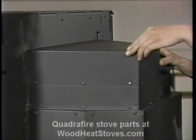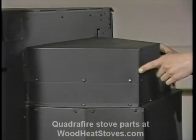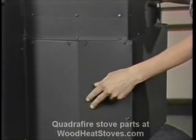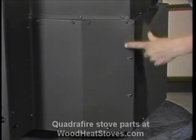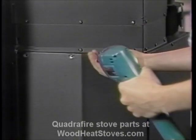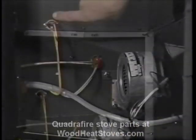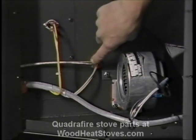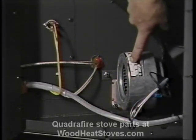The hopper lid is adjustable. From the factory, it is set to a standard 22-inch fireplace. It can be lowered to 18 and a half inches. You can open the side panel by removing the 10 edge screws. Removing this panel will give access to Snap Disk 2, the thermocouple, and the igniter leads, the wire harness, and the power leads to the small convection blower.